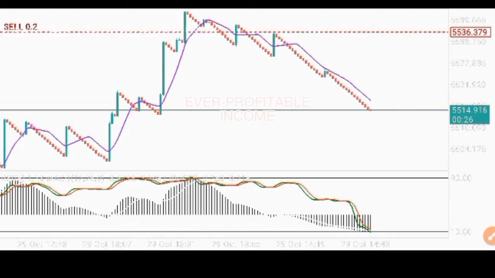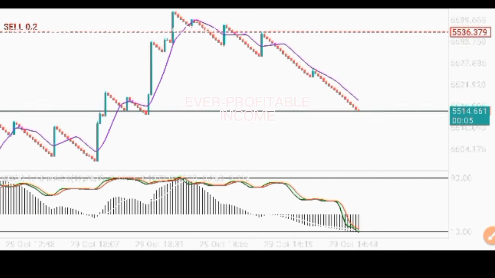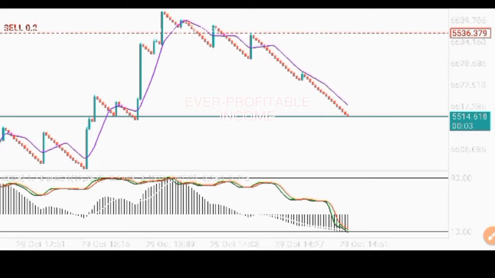Now, the first condition that needs to be met is that the 1 minute, the 5 minutes, and the 15 minutes time frames need to align with each other. They must be trending in the same direction, and they should also be in the same direction with the higher time frames, like your H4 and H1. The H4 and H1 should be selling. The overall trend should be bearish. Because we are scalping, we are trading against the spike, so the trend should not be bullish, it should be bearish.